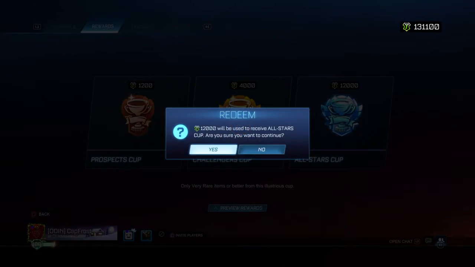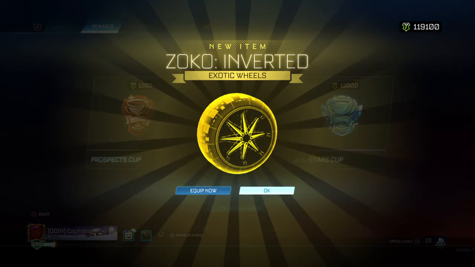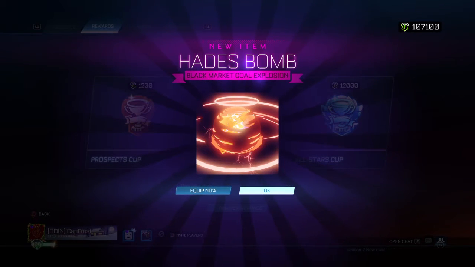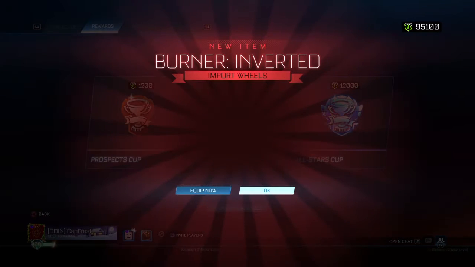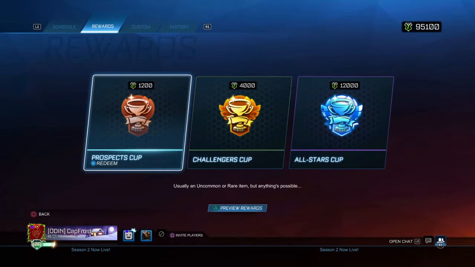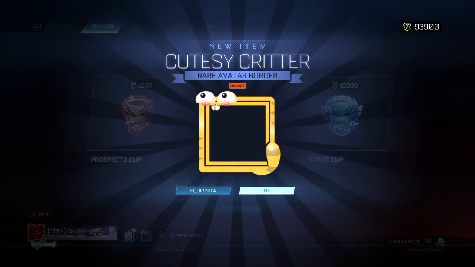Alright, so first one. Soko Inverted. Yellow. It's meh. Hades! Equipping that. Yeah. Two, and then last one. Burner Inverted Purples, which Flux is definitely upset at me for. Alright, these have 95,000, which is probably like 80.